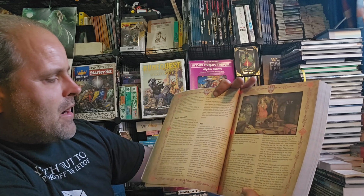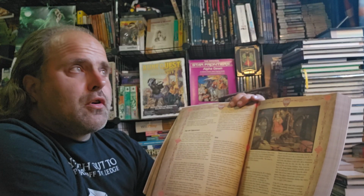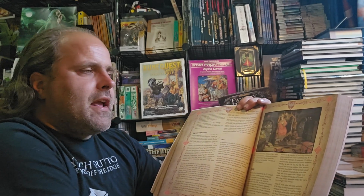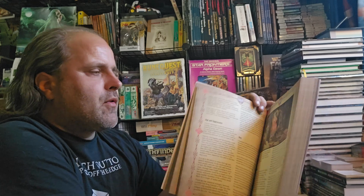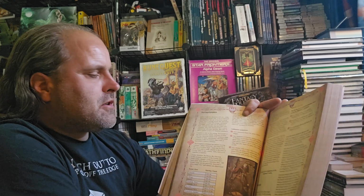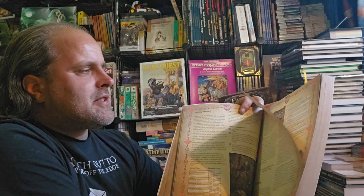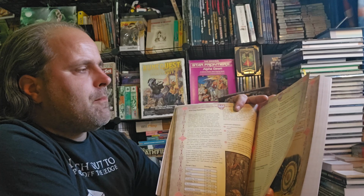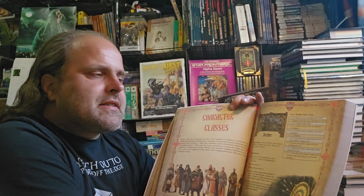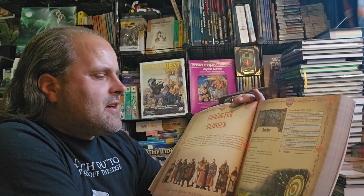You have a section talking about the various important concepts of early medieval Poland: how people of different age groups, sex, family relationships, religious beliefs, and so forth interact with each other, different social classes, and how to do skill checks. The game system very easily walks you into the basic character creation, and then it moves you into how to do the basic stuff that you're supposed to do with that character.